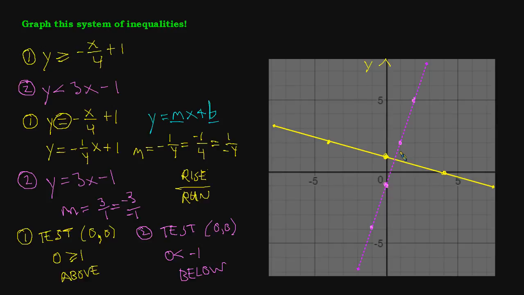They're below the pink line and above the yellow line. So they're all kind of in this region over here. All right, they're definitely not over here, and they're not over here, and they're not over here. And you don't have to take my word for it. You could pick a point at random.